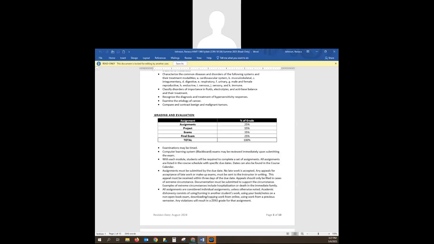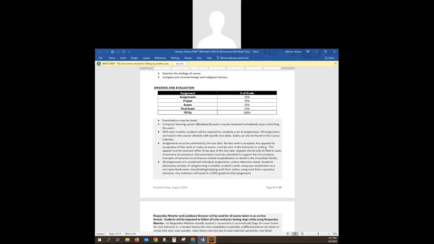Grading and evaluation. Now, this table represents the homework assignments, the projects, exam, final exam, and the grading percentages that all add up to 100%. So when you submit your homework or test, sometimes Blackboard gives out a grade. Now, I want to assure you that I check every answer that Blackboard has flagged for incorrect. I do not start any grading for modules until after the due date has passed. I grade a unit at a time, and when I'm complete with that particular unit, I'll email everyone in the class to let you know that you can view your grade.